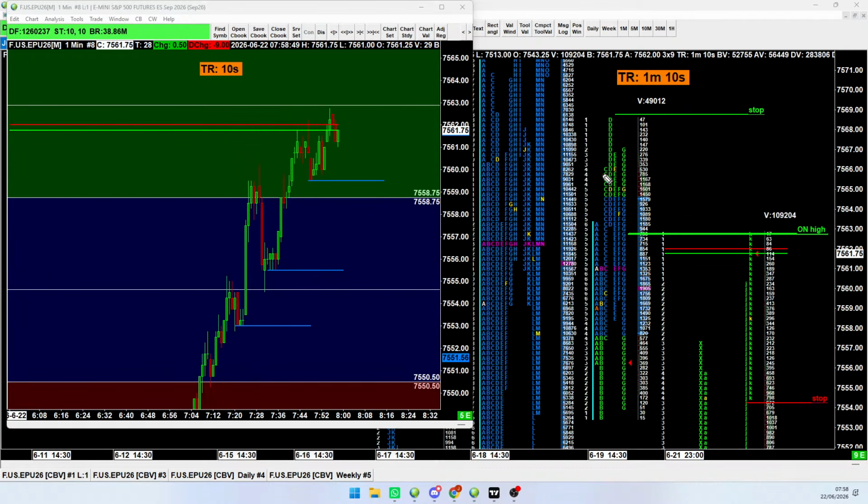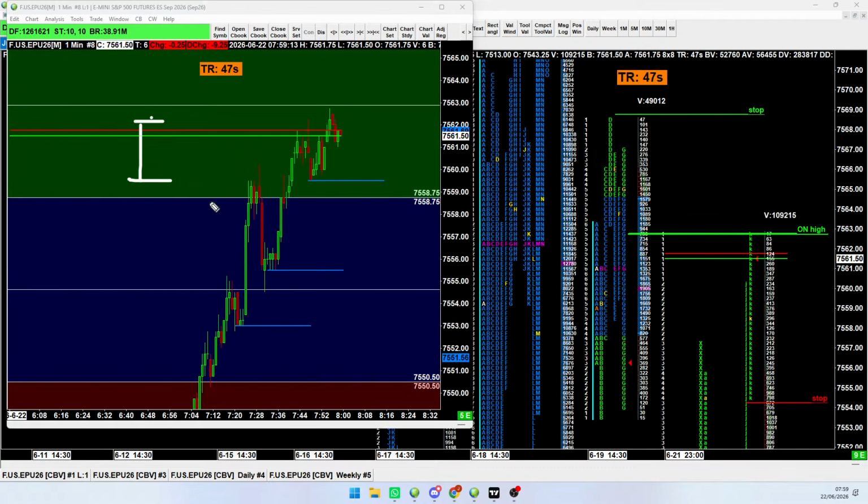But we're trying to show you that without you having to memorize 300 candle patterns and all this stuff, right? You don't need to worry about the wicks. You don't need to worry about any of that stuff. All you got to worry about is the top of the candle and the bottom of the candle. That's all that matters. It doesn't matter if it's a wick or not or whatever you guys call it. So you get a candle and the top of it and the bottom of it. The top of it is where the sellers start selling. The bottom is where the sellers stop selling. I mean, how simple is that?